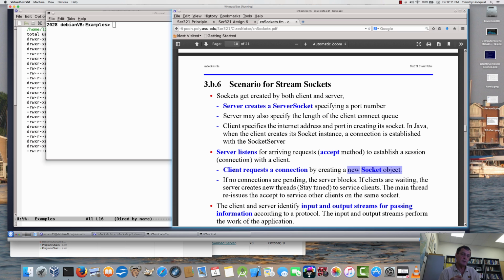And after that, each of them can use that socket, which is an active connection, to request the input and output stream. So on the server side, you can get an input stream and an output stream. Obviously, you read from the input stream and you write to the output stream. And on the client side, the same thing. So whenever the server writes to its output stream, correspondingly, the client will read from its input stream to receive the message from the server, and vice versa.